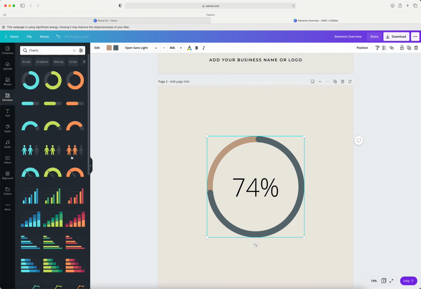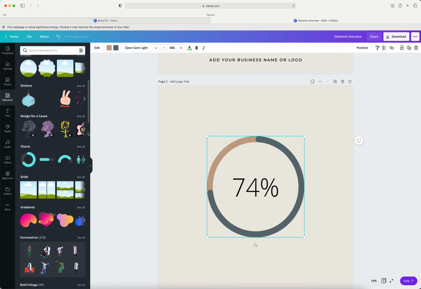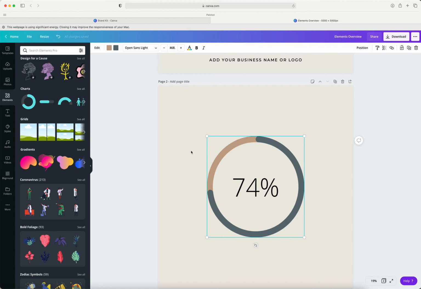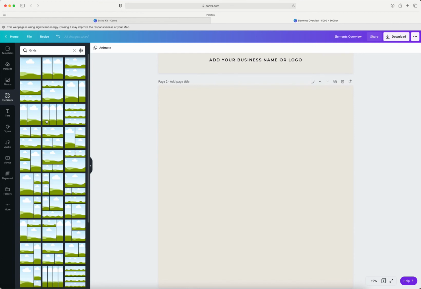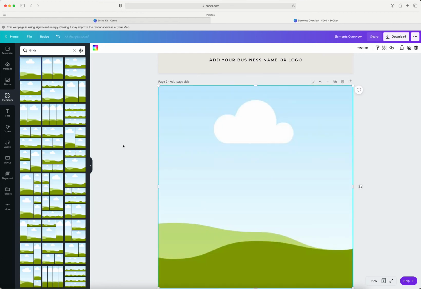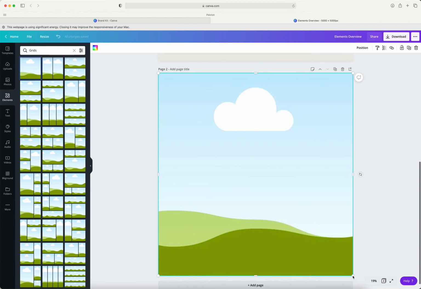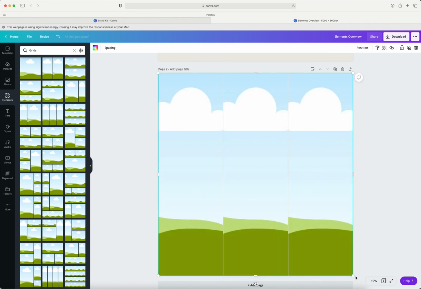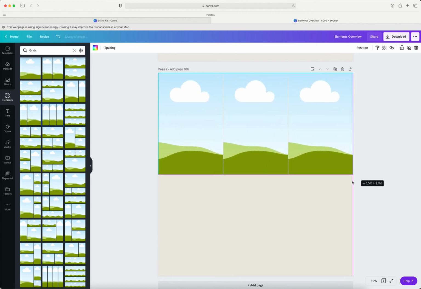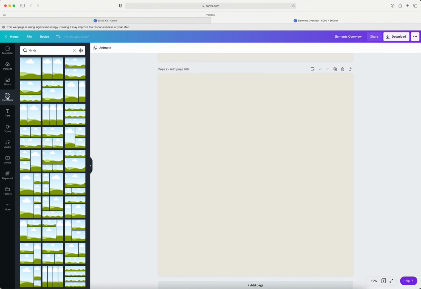Going back to elements again, you can see that there's some other options in here that you can mess around with and test out. And then there's also grids. So under the grid section, you're going to see that you can have all different kinds of grids for your design. The most common one is the singular design. When clicked, you have a grid that is just a 1 by 1, and you can make it smaller or larger. You can also click any of the other grids and modify them, and you can also change the spacing, which is next to the color wheel. You can see the spacing get larger or smaller. And that is how you can utilize the grid function.